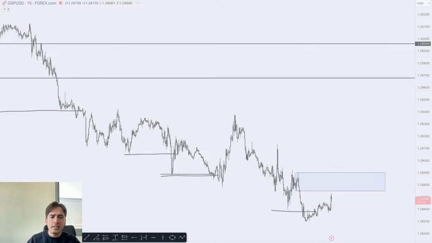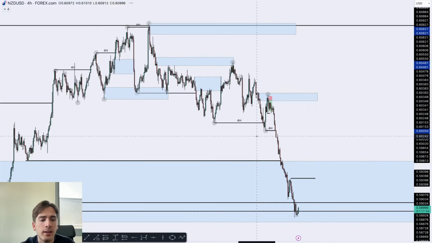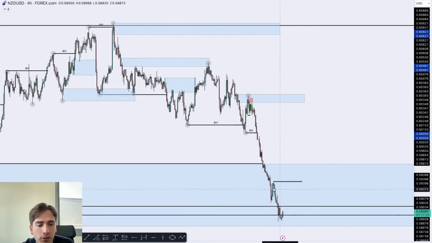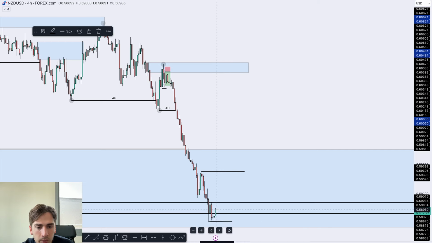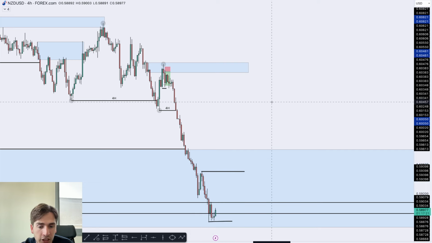Going in towards NZD USD, what are we seeing over there? Also similar to Aussie dollar, very overextended push in towards the downside. In comparison to Aussie dollar though, there is kind of like this low still open, which I would like to get taken out and then see that change of character before then pushing potentially up higher.